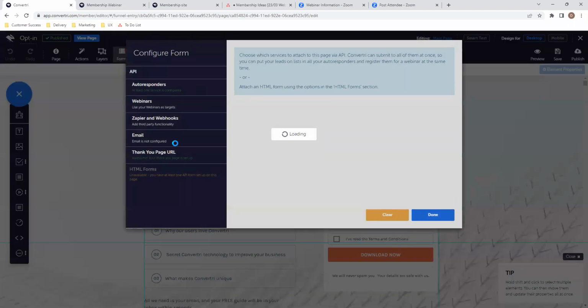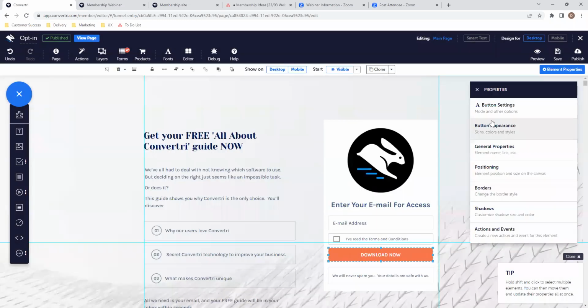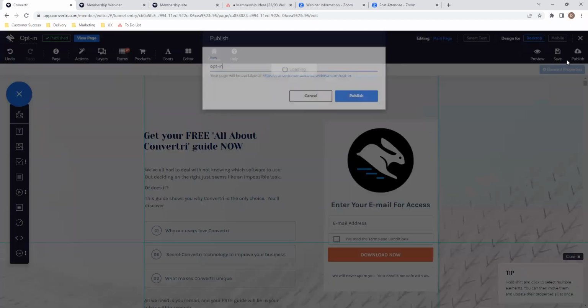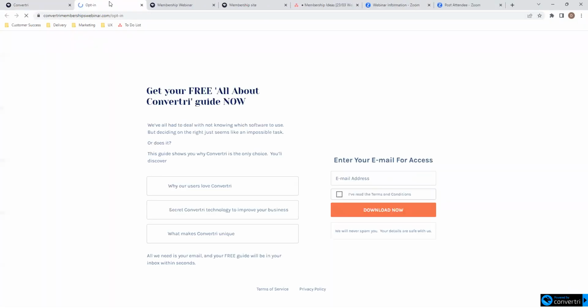We've got the form. Got our thank you page. We've got our button, which is set to sign up, and we'll give that a republish. And I'm now going to show you the cycle as if I was a prospect going to this page in full, and then hopefully some of you can try it out as well. So we're going to view the page now.